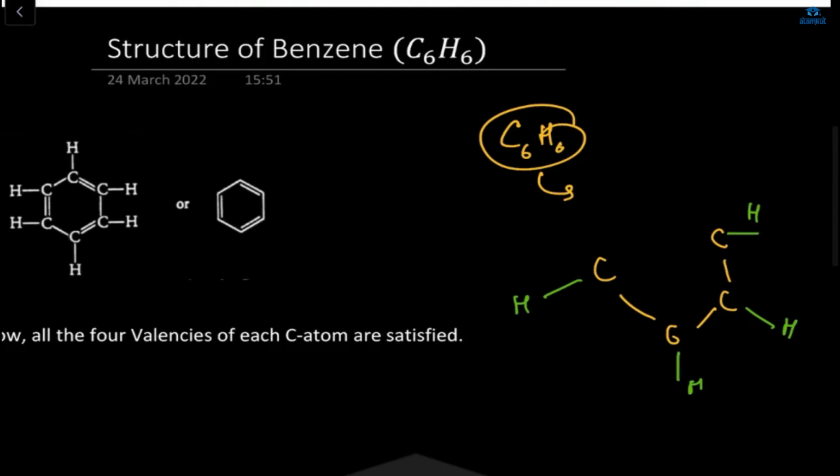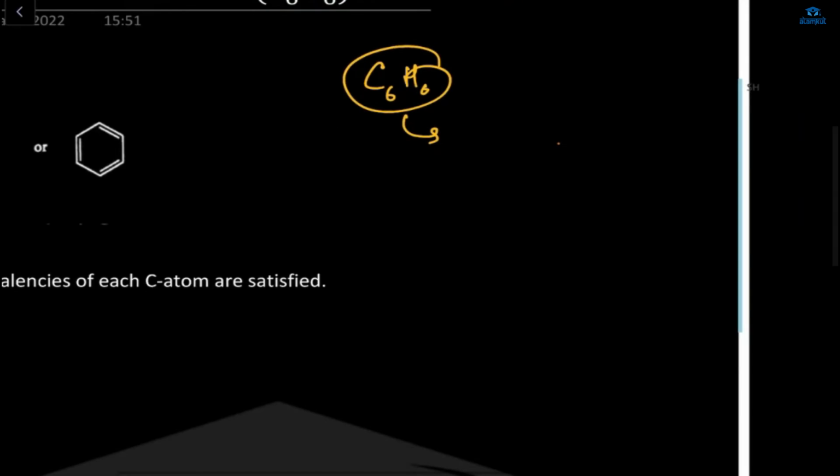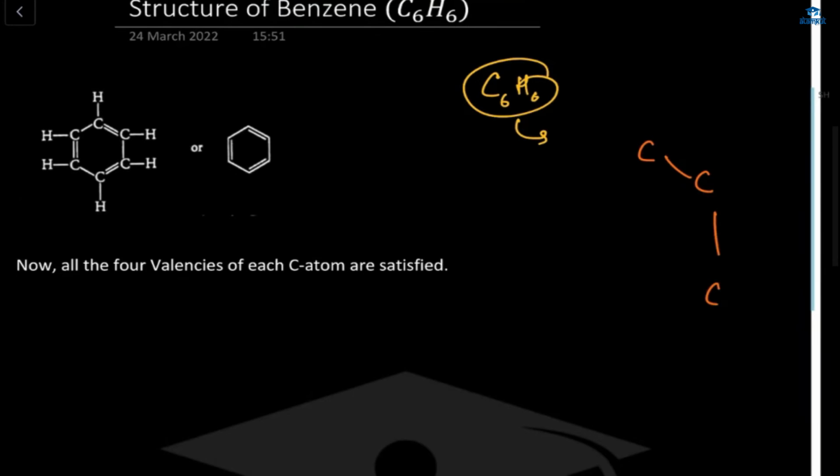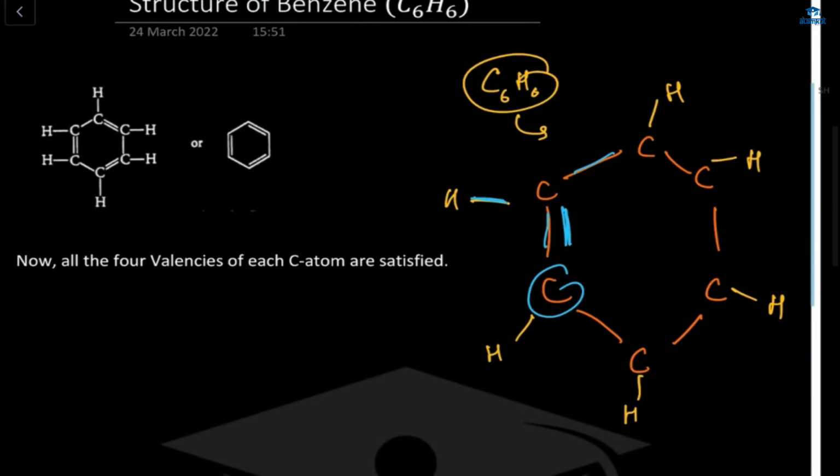Oh, I made it wrong. Just a second. So here we make benzene, no? I'm making it like this: 1, 2, 3, 4, and then 5, and then 6. Then we have to add 6 hydrogen. If I add 6, 1, 2, 3, 4, 5, 6, then it's wrong. Why? Because carbon is having how many bonds? 3 bonds. So we have to make the carbon have 4 bonds. So we have to attach one more bond. Let's say if I'm attaching over here, that will be 1, 2, 3, 4, and for this also it will be 1, 2, 3, 4.